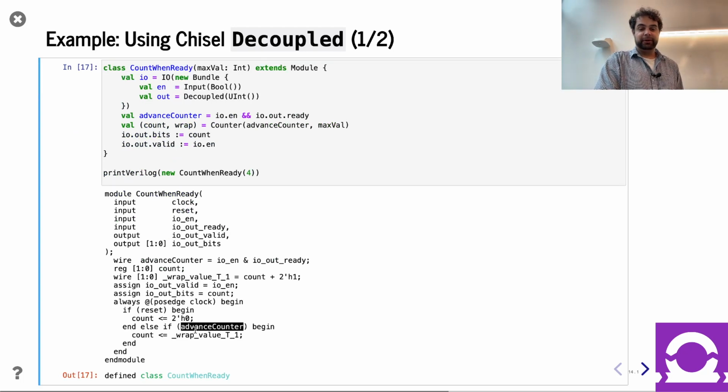You can see there's an advanced counter which has this and condition we were describing. And there's not really any overhead to this, right? It's because we already had this handshaking anyways. It's just that by using decoupled, this spares us from having to write out bits, out ready, out valid in like three different lines, right? This is all kind of tidy and combined together. And the second one shows some more critical advantages. For now, you can think of it as just a more disciplined way of writing this. Rather than having a bunch of signals in your IOs and then a signal underscore valid or a signal underscore ready, you just say out, oh yeah, it's decoupled, or out, it's valid, and then it does the right thing. Cool. Other questions?